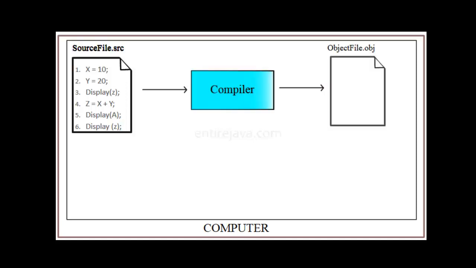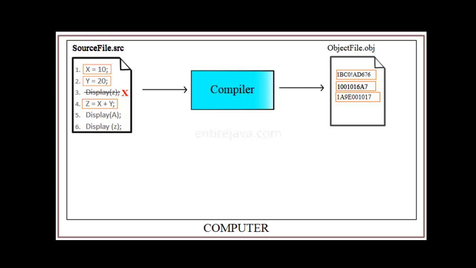The compiler will start scanning and translate the source code to machine code from the first instruction, which is x equals 10. And then it goes to line number 2, which is y equals 20. And then it reads display Z. The letter Z comes as a surprise for the compiler, because until this point, it read variable X and variable Y and knows nothing about Z, as the compiler did not read line number 4 yet, where the value of Z is calculated. So the compiler takes a note of this line number 3, and then it continues from line number 4.